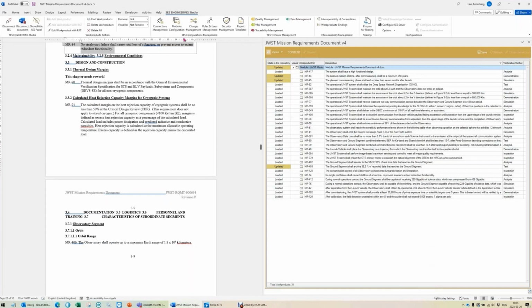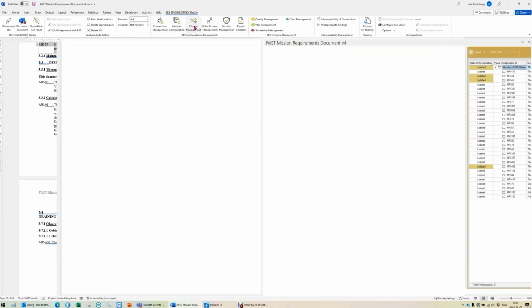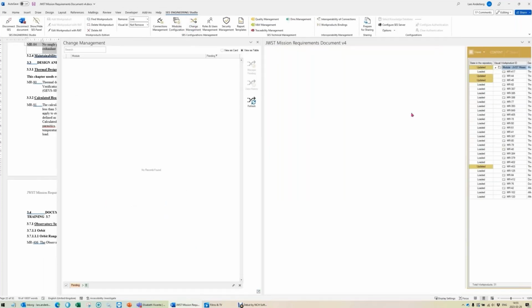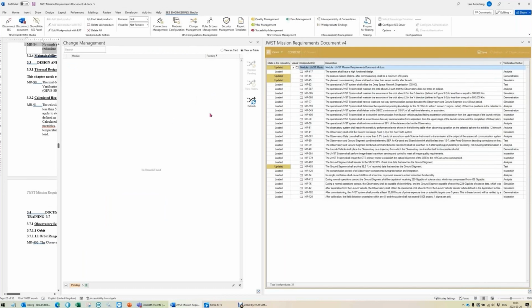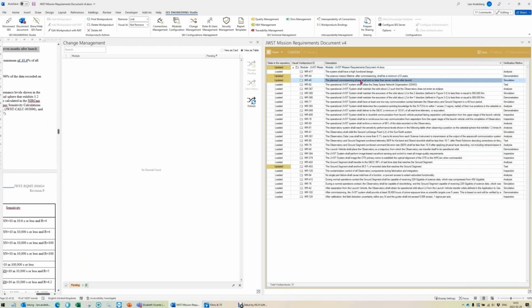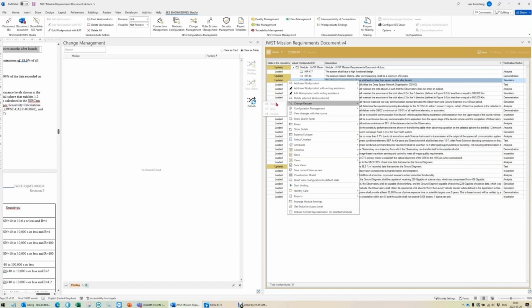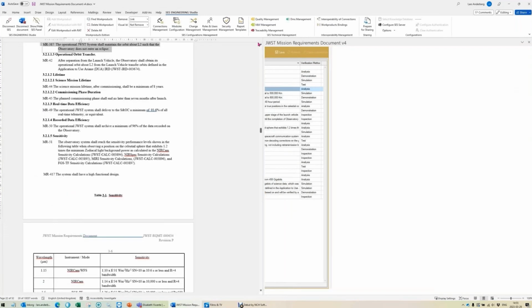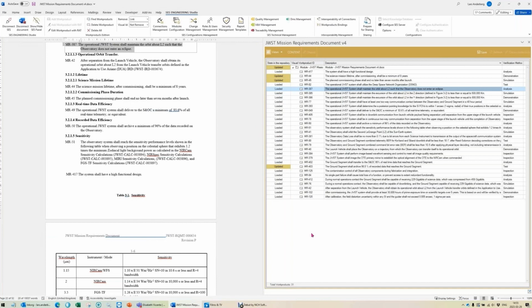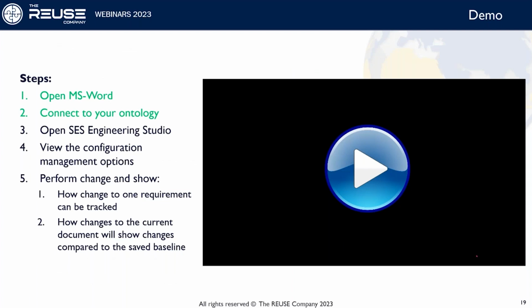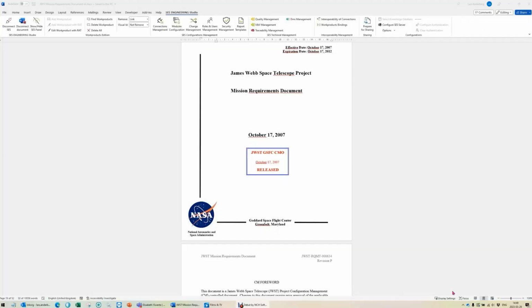Baselines. And what will be introduced then is the change management when you want to have a control process. So in this case, it will mean that you will have to propose changes. You can start a change request where you can suggest a change, and that will be sent to the person who is responsible for this, and they can approve or they can add information and so forth. So you will have a more strict regime for managing change. But that we will show in later presentations for the coming version of this. Okay, that was my presentation.